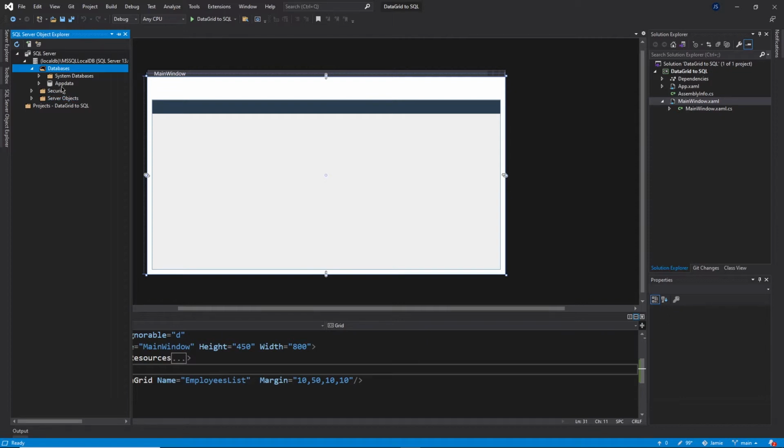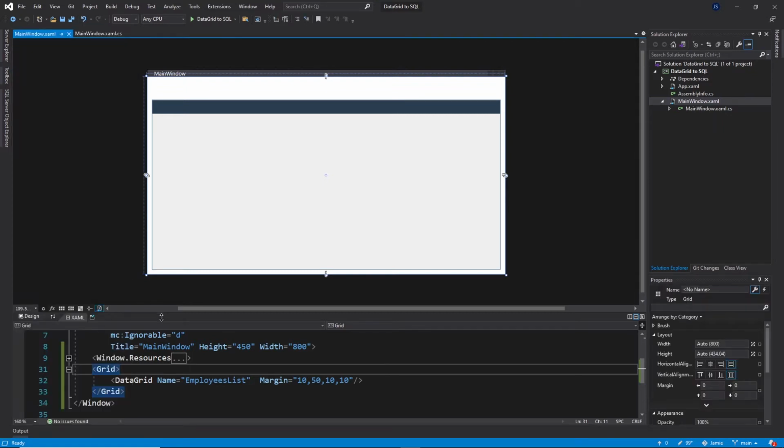I have a database. Now what I'm going to do is I'm going to create a table, and I'm going to populate that table with some random data, and we'll actually be reading that data and displaying it in the DataGrid control. Now there's a website called Generate Data, and this website generates random data, so we can actually use that website to generate our data.